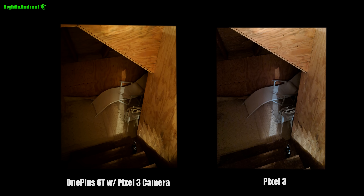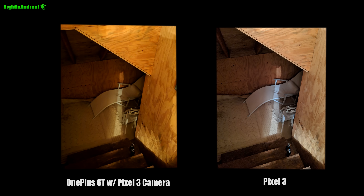Now you can go ahead and install the modded APK with working Night Sight for the OnePlus 6 or OnePlus 6T. I've installed it on both my OnePlus 6 and OnePlus 6T — working very well. What you're seeing here is OnePlus 6T on the left and the Pixel 3 on the right. These were both taken with ACR Plus enhanced. With Night Sight on, you could see way more details — this is nearly complete darkness.